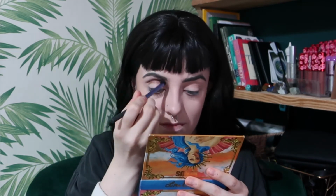So I think the first colour I'm going to use is the Lime Crime palette, the first one, Icon, this really dark brown. It is quite a dark shade. I know you should start light and then go dark. No, we're going to do it anyway, it's going to be fine. Oh, actually, I had an eye primer. We're too far now. The colour's down.